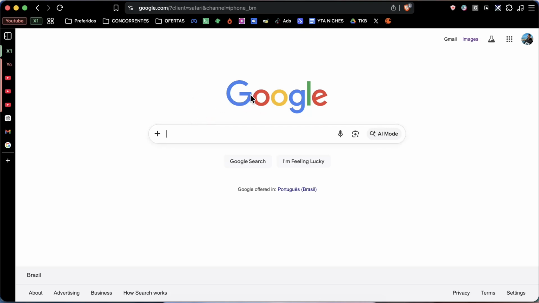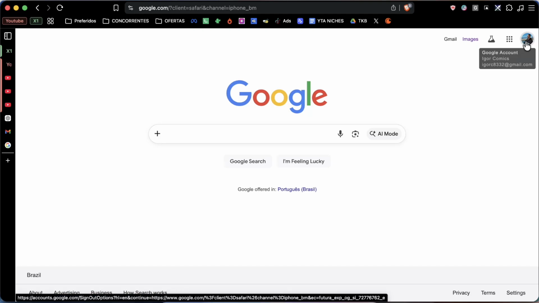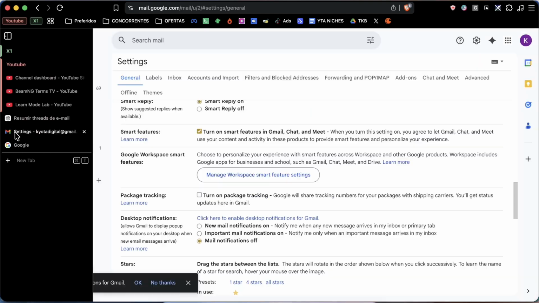To begin, open your preferred web browser on your computer and go to Google. Once you're on the homepage, look toward the top right corner and click the Sign In button. Enter your Google account email address and password to access the account where you want to view your security code. Make sure you log into the correct Gmail account before continuing. After signing in, click on Gmail to open your inbox.